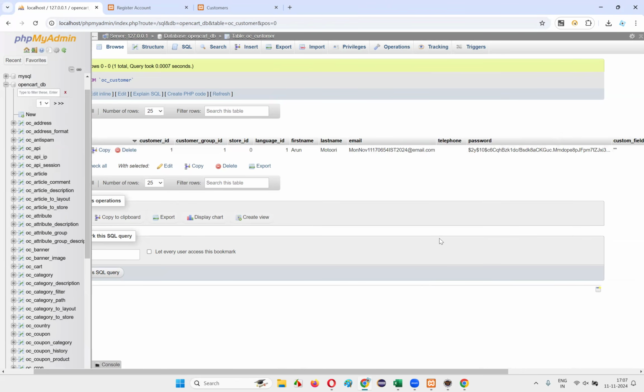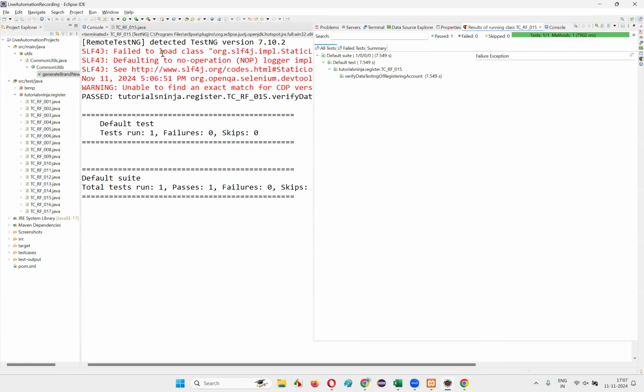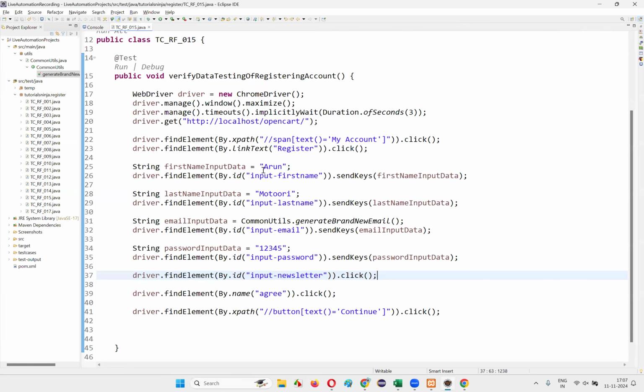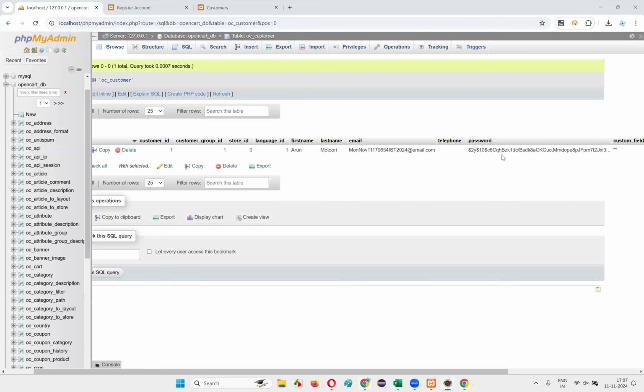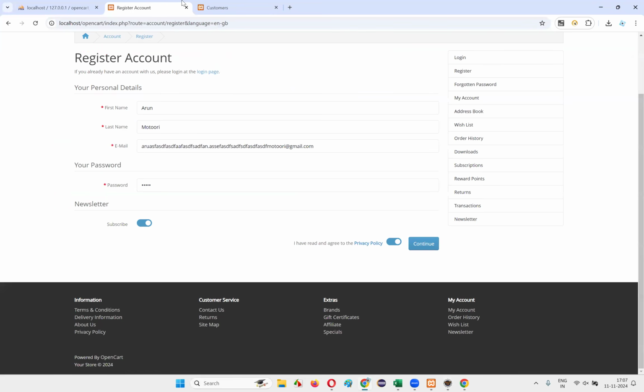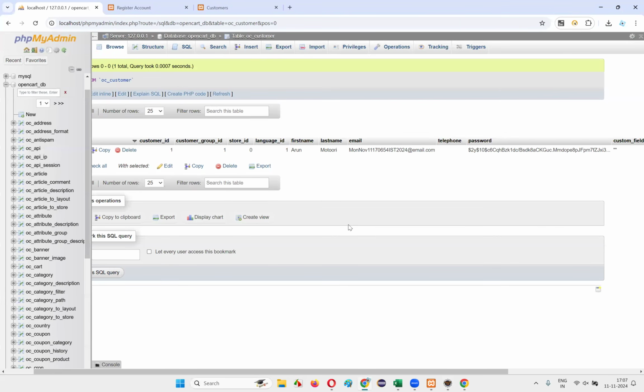Arun Motori, what were the details we gave here? I gave the details, manually we can verify, right? Arun Motori and then some random email address, password is encrypted. That's it. Only 2 to 3 details, right? These 3 details are enough to verify. Fine. So they are actually coming, which means that's okay. Password is encrypted, that's okay. And this is in the database itself, guys.